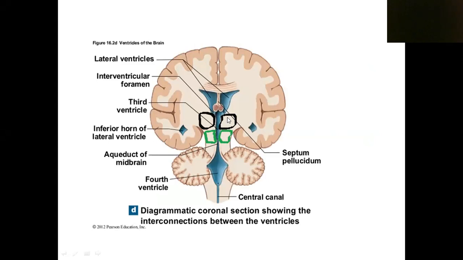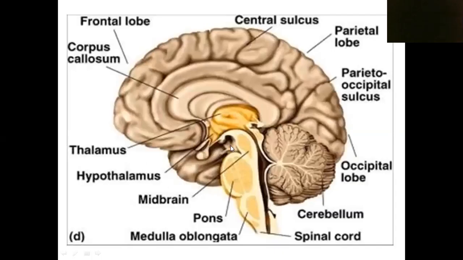So it is located below the thalamus. That's why it is known as the hypothalamus. And it is separated from the thalamus by a shallow groove. That groove is known as the hypothalamic sulcus. See, in this side view, this area is the thalamus, and this one is the hypothalamus. These two are separated by a shallow sulcus. This is the hypothalamic sulcus. It means the thalamus is separated from the hypothalamus by a sulcus known as the hypothalamic sulcus.